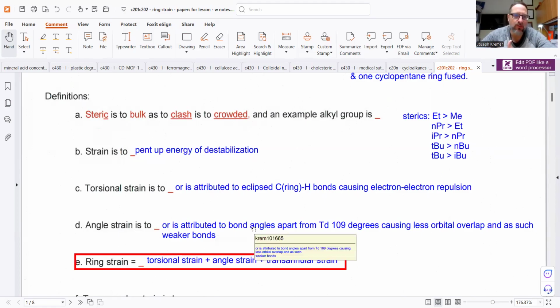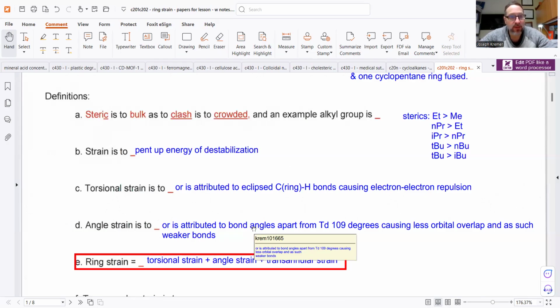This definition, whereas steric is the bulk, this definition of torsional strain isn't really that helpful. Okay, it's kind of an anachronism of a word. It's an ancient word. It's kind of lost its meaning. We're stuck with it, so we'll have to do with that what we can. So torsional strain, this unfortunate name for this type of strain, we're living with it. Torsional strain is due to eclipsed bonds.